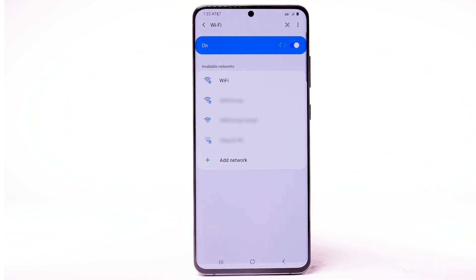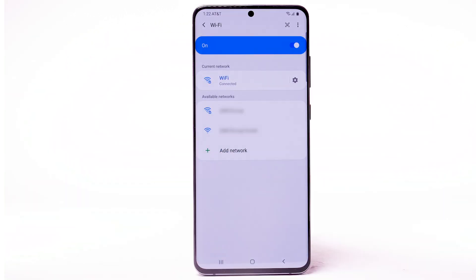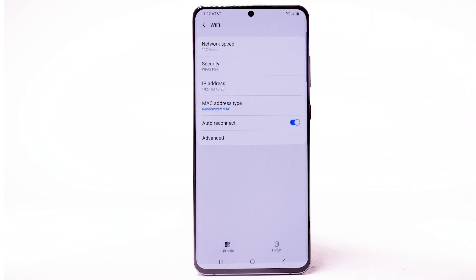When the device is connected to a Wi-Fi network, the Wi-Fi active icon will display in the notification bar. Data transmitted over a Wi-Fi network does not count towards your AT&T data plan and will not be billed. To forget a network, select the Settings icon next to the desired network, then select Forget.